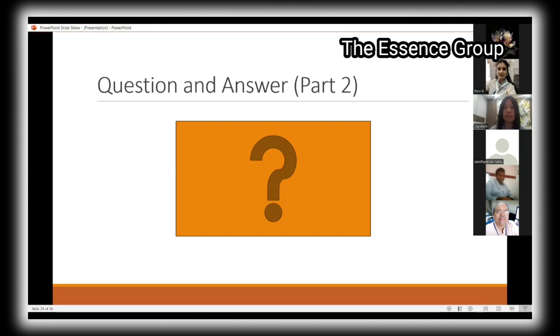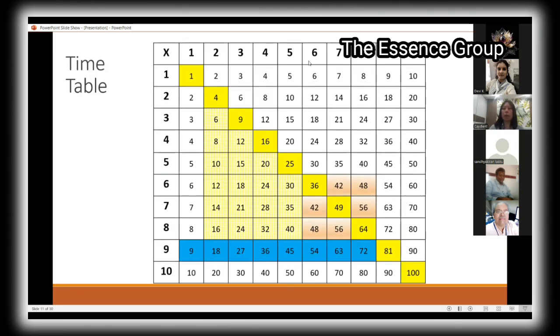I have two more questions. What are the methods you use to make the kids learn tables from 1 to 20? For the times tables, it will be everything from 1 to 10. I won't ask students to memorize anything in white. Anything in white, don't memorize, no need to. For example, for the 1 times table there's no need to memorize because it's just the same number. Students in primary 2 would have already learned the 2, 3, and 4 times tables. For students who are not strong, they will use the consistent method. They will just keep adding numbers.